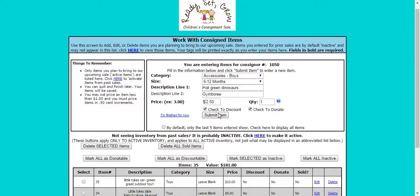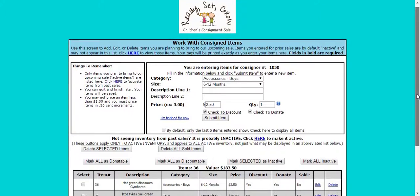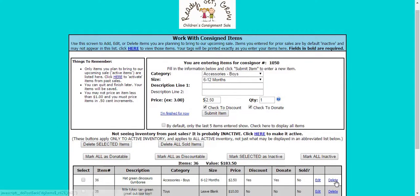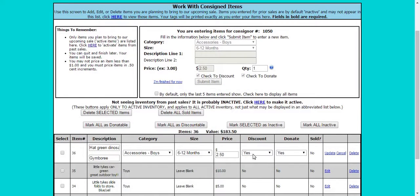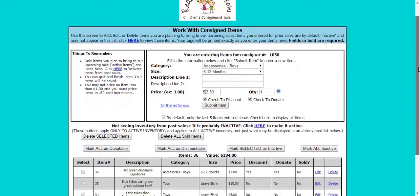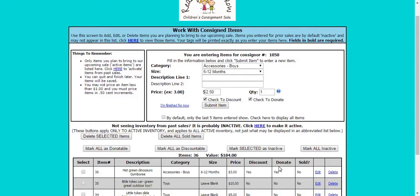Just after you're done with that, submit it. And you'll see down here at the bottom, it's put in hat, green dinosaurs, Gymboree, my price. Also down here towards the bottom, if you'll look, there's a place to edit or delete. So you can hit edit, and what you're going to be able to do, if you messed up on any of that, you changed your mind, hey, I want a discount, let's go back down here and change that, or change my price. I can come in here and say, hey, I changed my mind, I want to change the price on this and update it. So as long as you haven't printed your tag, you're good. If you have printed your tag, you'll have to reprint that tag. So I click update and it is fixed.